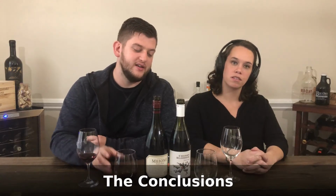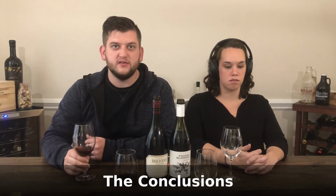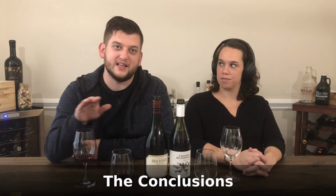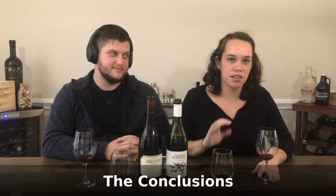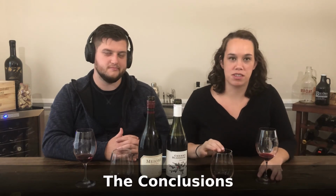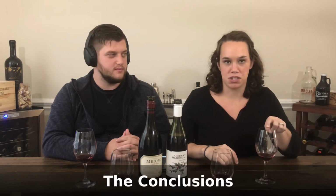I'm looking now at the bottle and realizing that one's called Cherry Blossom, and going back to this one, I can really sense that. I don't know if that's what they were going for or that they named it before or after the wine was made, so it's hard to know. I think now that this one's the Meiomi, and this one now, tasting both, is the Cherry Blossom. I'm gonna go with the stemless being the Meiomi and the stemmed being the Cherry Blossom.